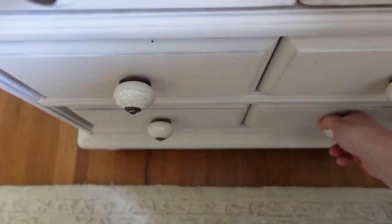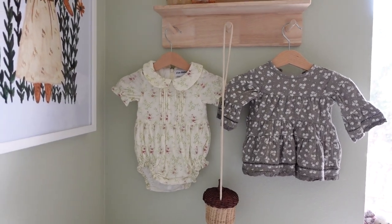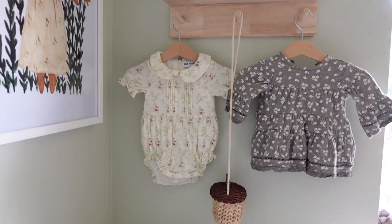The bottom drawer is very stuck so there's nothing in there right now. I also have a couple outfits up here that she has outgrown but I can't bear to pack away, so I'm using them as decor — and honestly they still look pretty cute. I know I'm always getting questions about where we shop for our kids' clothes, and we shop basically the same places for both of them.